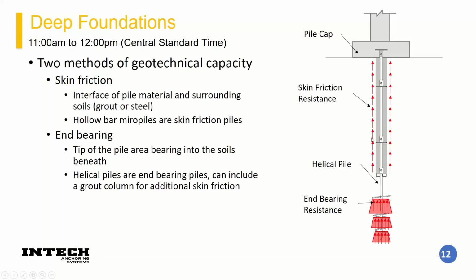If this were a driven pile, you would still have the skin friction through the interface of the steel interacting with the soil around it. There's still going to be friction there. It would be less than a grout bond, but you would still have that friction. And then again, for a driven pile, you'd only have one bearing zone, and it would just be the tip area at the bottom of your pile. But I chose this example because it's a good visualization for how you can really have both with a pile, where you can have your skin friction bond as well as end bearing at the bottom.